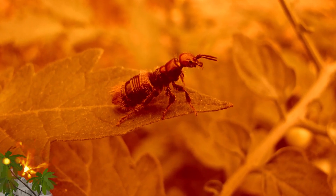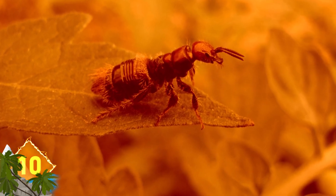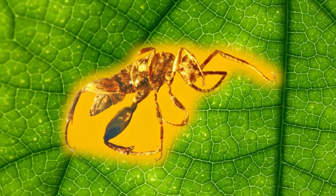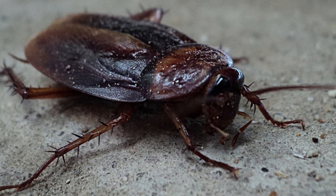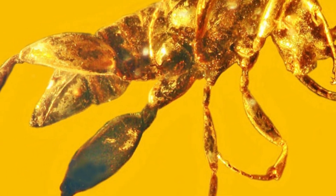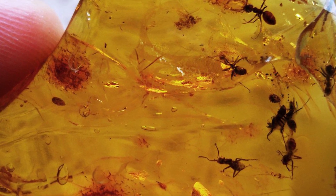A wingless wasp preserved in 100-million-year-old amber is thought to be the only one of its kind, and displayed characteristics of other insects. The female specimen was thought to have powerful legs enabling it to jump, inviting comparisons to grasshoppers. Its thick midsection was similar to that of a cockroach, and its antenna resembled an ant's. But much like other wasps, it had a cleaning mechanism on its antenna and a long, jagged stinger it likely used to attack rival insects. The creature is now extinct, and experts say this unique-looking critter is the only known specimen.